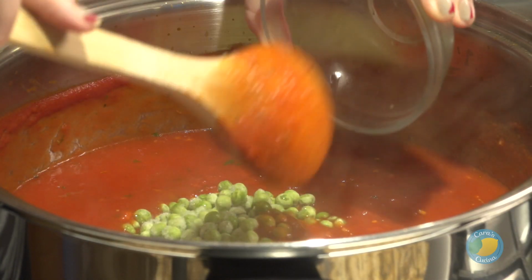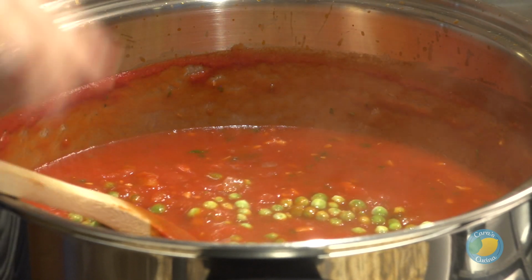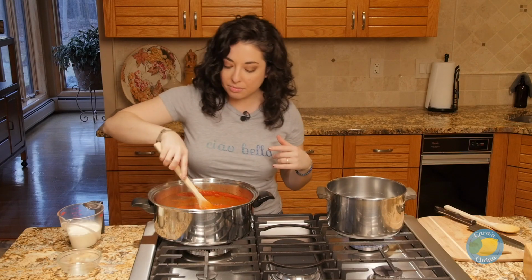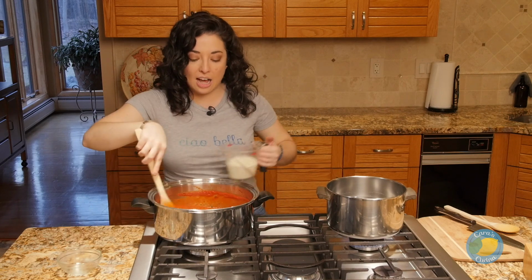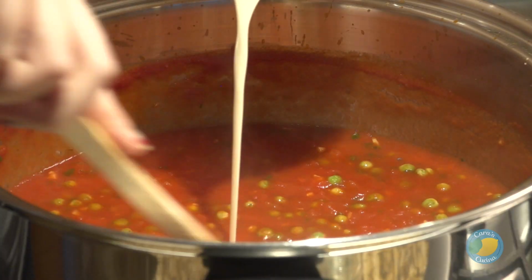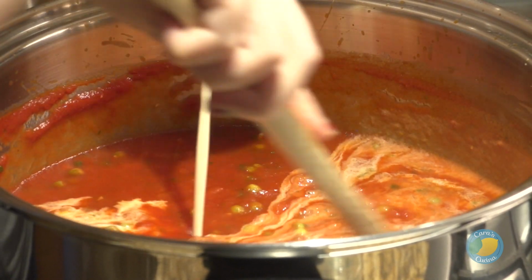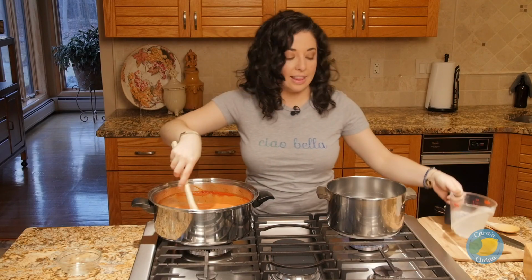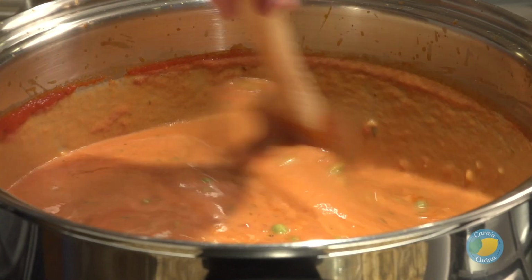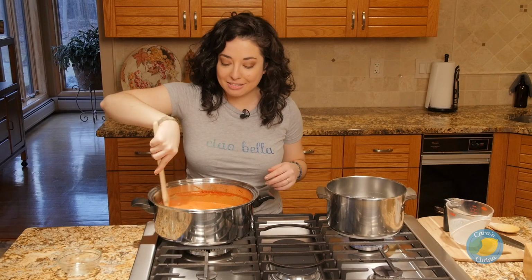These are frozen peas for this time of year. Obviously, when the weather gets a little warmer, you can certainly grab some fresh ones. So we'll get those in. And then of course, to give the vodka sauce that classic color, we're gonna add in some heavy cream as well. And this is what makes it that nice pink creamy sauce that we're also familiar with. And that is pretty much it on our sauce. Just get everything incorporated. And we're gonna cook up some pasta and we'll get this plated.